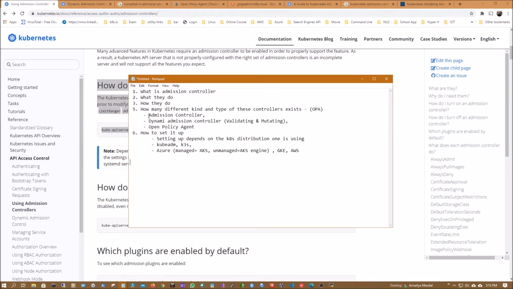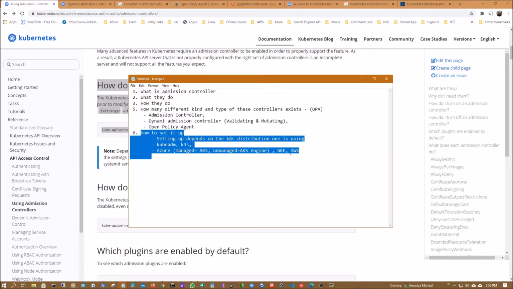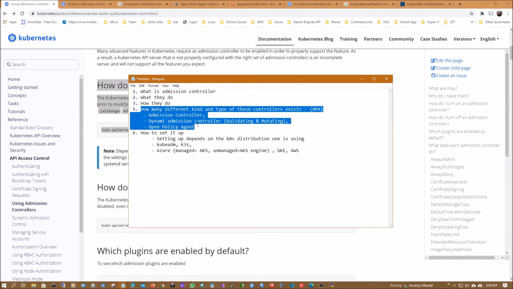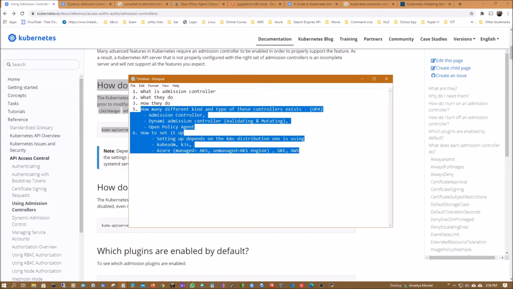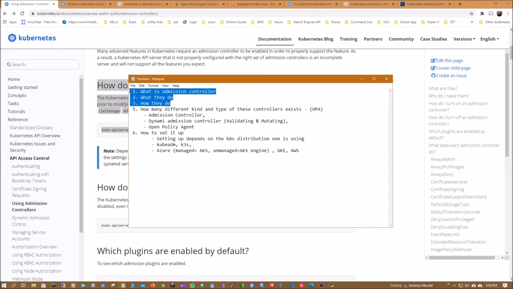Then, in a different series, because these three will take their own course and time to do a valid explanation, I'll start with how to set it up, and then slowly go into defining and implementing all these three different kinds of admission controllers. Maybe we'll find these three are the same thing, maybe the potential is different. While I'm doing that, naturally these questions will be answered if you do not know already.